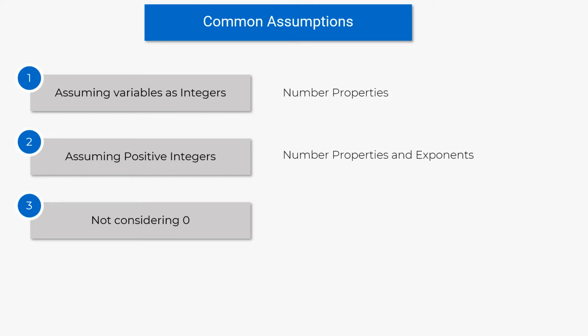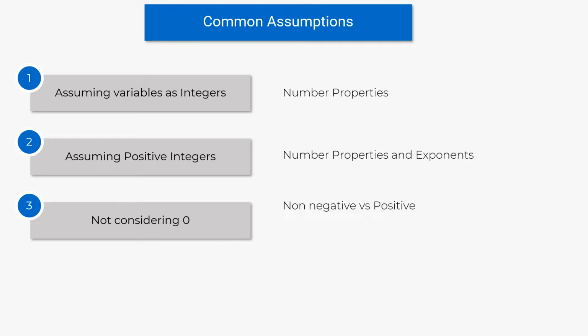Now, many students do not consider zero many times. In fact, zero is probably the most important number, and not considering it can lead to multiple errors, including confusion between non-negative versus positive integers, because non-negative integers will include zero and positive integers won't include zero. Zero is non-negative as well as non-positive. So people who do not understand the difference between that and do not end up considering zero can make mistakes.